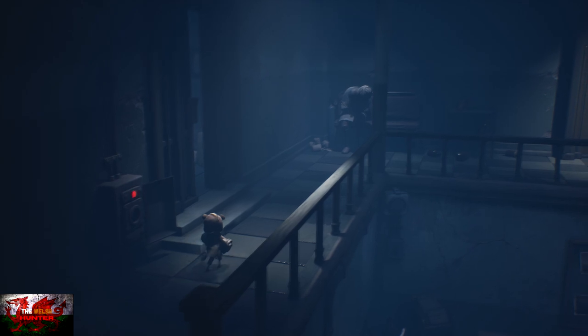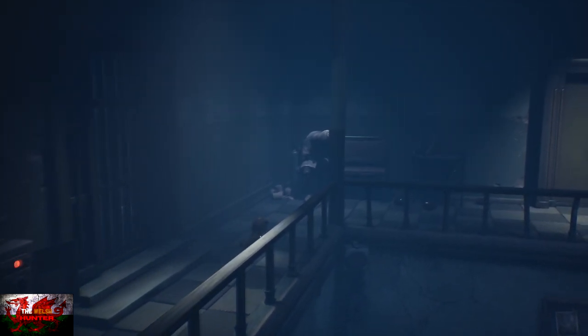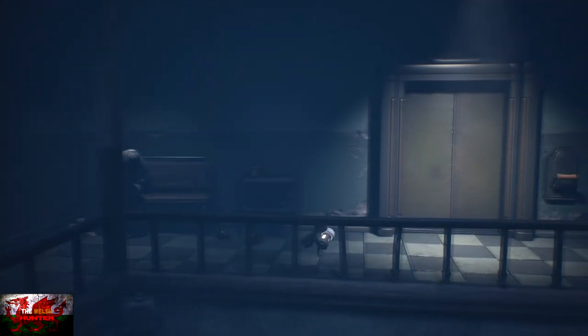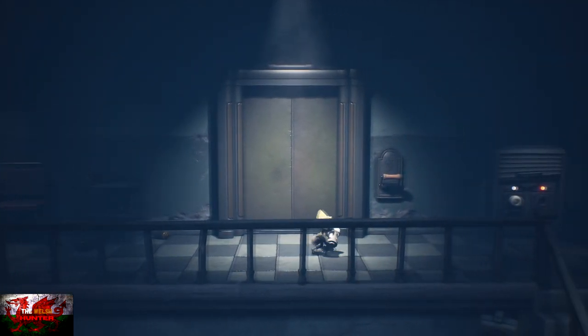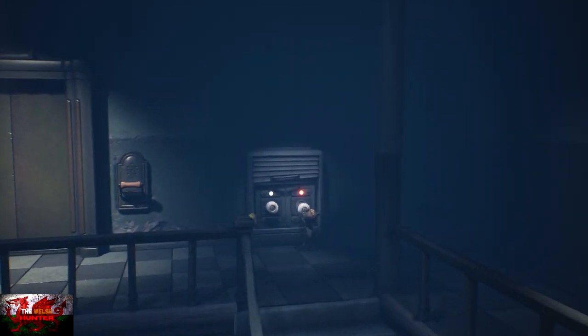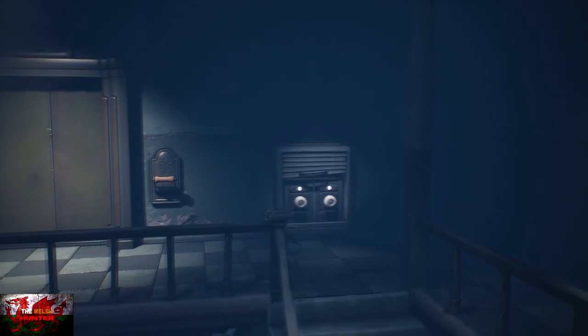Nobody likes doing that. So grab the fuse yourself. It doesn't matter, whatever fuse you grab, Six will grab the other one anyway, which is very nice. At least we've got a helper hand for once. And then we are going to plug it into the main elevator, pull the lever, and we are on our way.